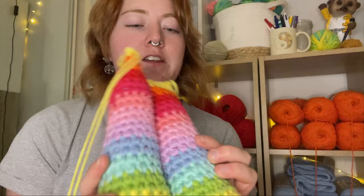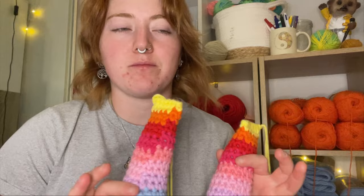So let's finish off the second arm now, and they both look pretty cool. I'll turn the camera around and then I'll set it up, like everything that I've done so far, so you can see what the arms and legs look like and how they'll sit and everything. So I'll show you that now.